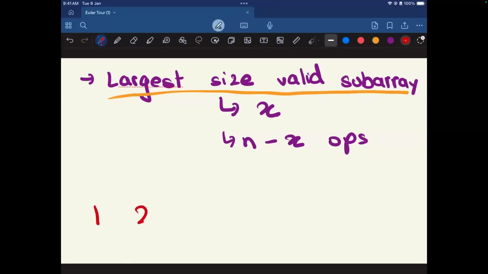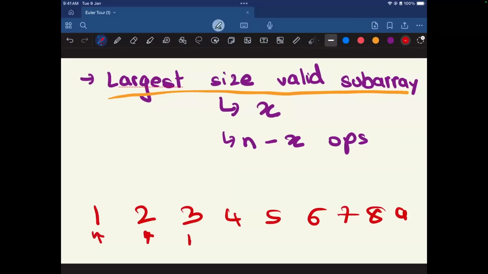Let's consider we have an array 1, 2, 3, 4, 5, 6, 7, 8, 9. Okay. For all elements, for all indices, we are going to assume what happens when this is the start of my valid subarray. Like for each index, we are going to assume that, okay, if this was the start of the valid subarray that I chose, what is the maximum length that I can have? Let's assume that the smallest one is 1. Do you agree if the smallest one is 1, the second smallest has to be 2? Yes or no, guys?